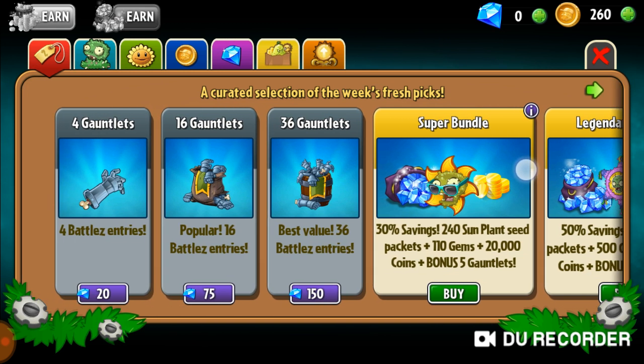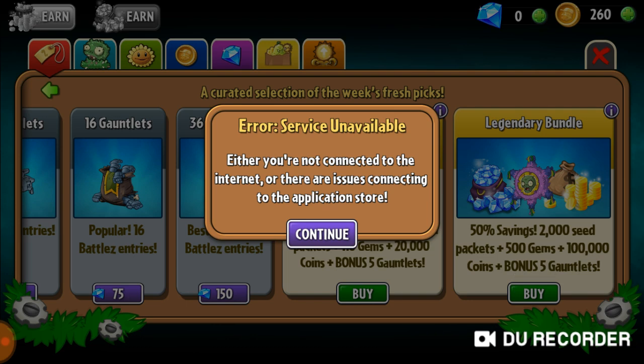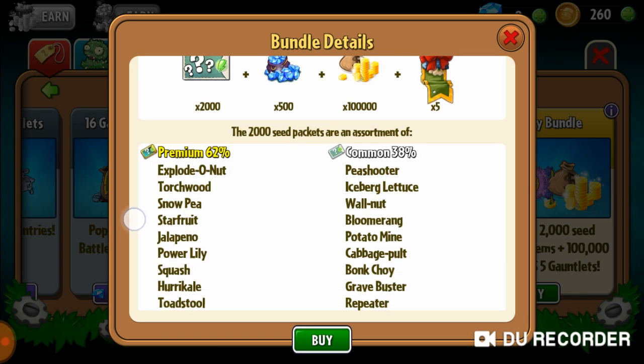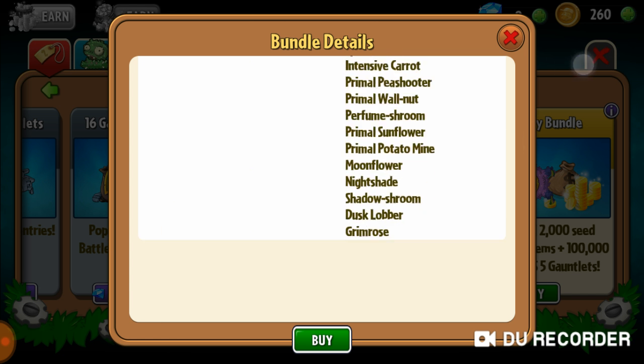Well, what's this? Wow, legendary bundle, super bundle. That's cool. That's a lot of seed packets. 2,500 gems, 100,000 coins, and bonus 5 gauntlets. Premium, it'll probably give me a lot of stuff. That's a lot of different plants.